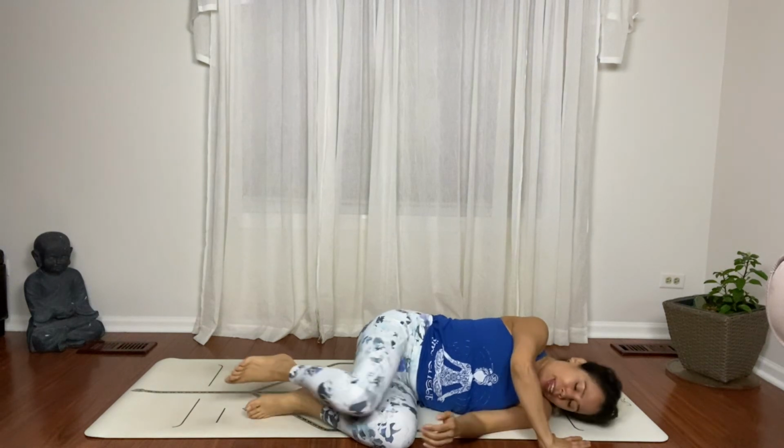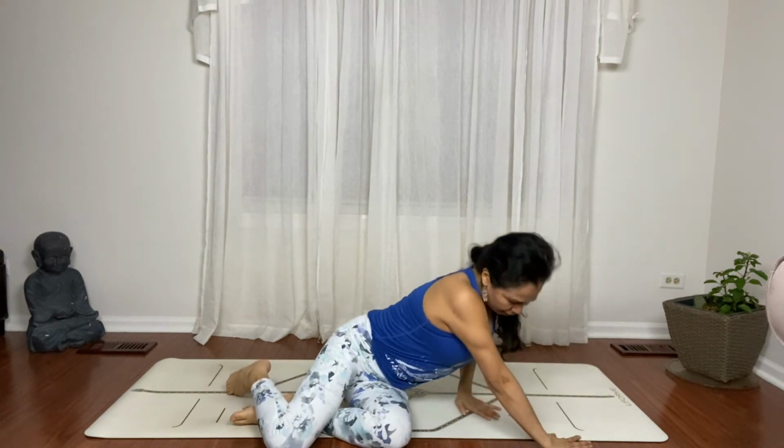When you feel ready, find your way back to a comfortable seated position. We bring the palms to touch. We take a deep breath in. And as we breathe out, we bow forward and we say, Namaste.